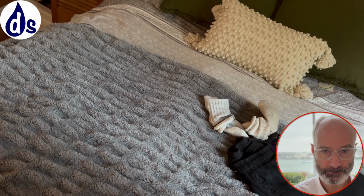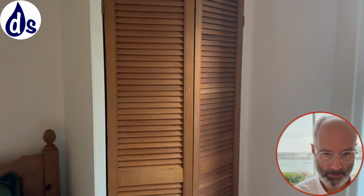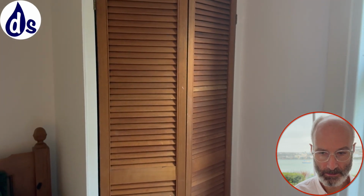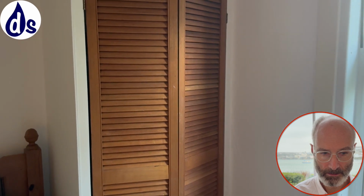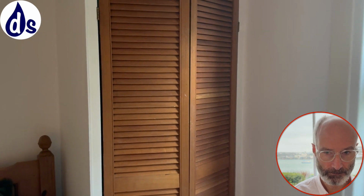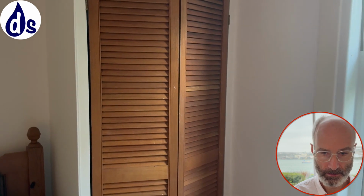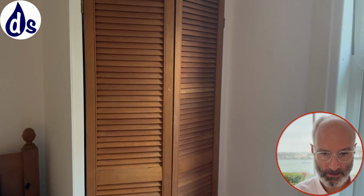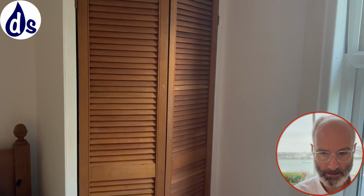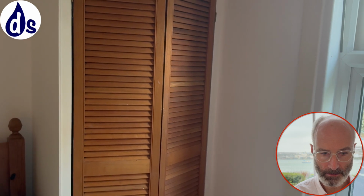But in a property like this, where you've got the outside wall, the cupboards are on the outside wall, in the corner you get a lot of heat loss from the increased external surface area. So you always get a lot of heat loss in the corner. And if you've got a cupboard there, even though you've got slats in the cupboard, you're going to get very little airflow from it. So the heat isn't really coming into the cupboard, yet the vapour is getting into the cupboard.